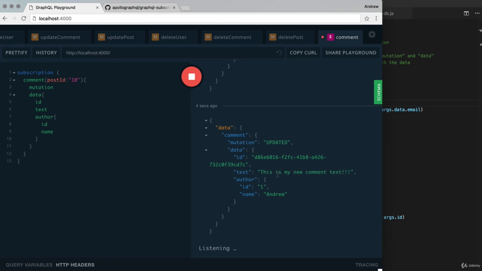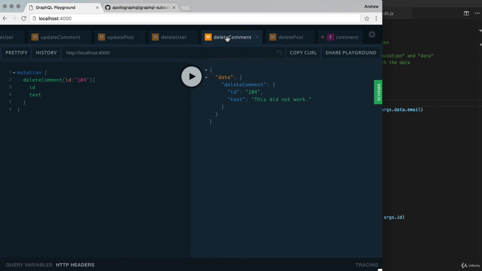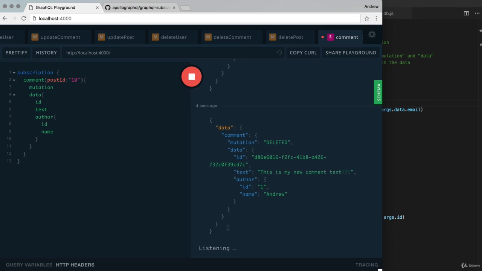Last up, what do we have? Well, we have our delete comment event. Right here, we have delete comment, the mutation. We're going to delete the comment we created. I'm going to paste in that same ID, the same ID I used for updating the comment. We're going to fire that off. We do indeed get our deleted comment data back. And if I head over to that subscription tab, we should have our third and final event showing up. Right here, we have our deleted event as expected. We can see the exact data, and we can see the actual event type. The mutation type was indeed deleted.